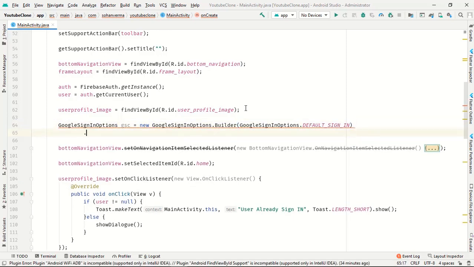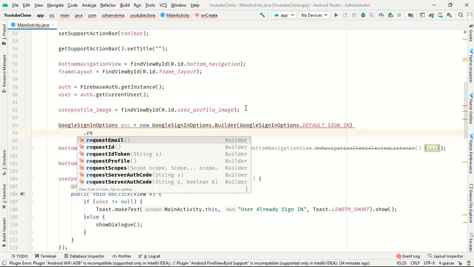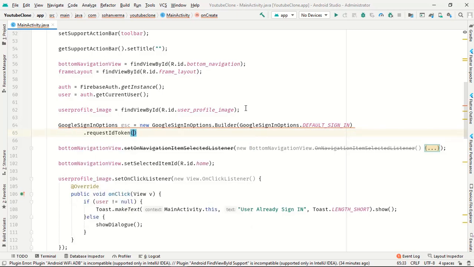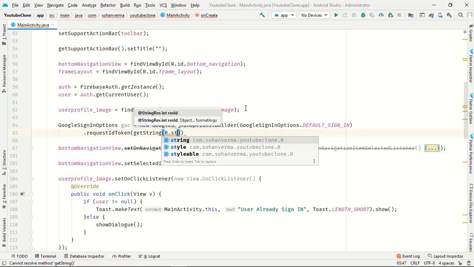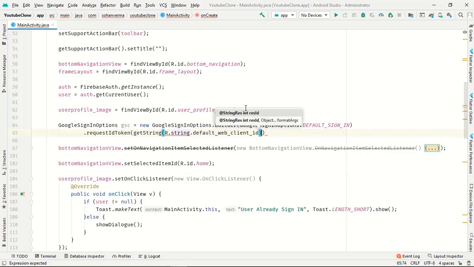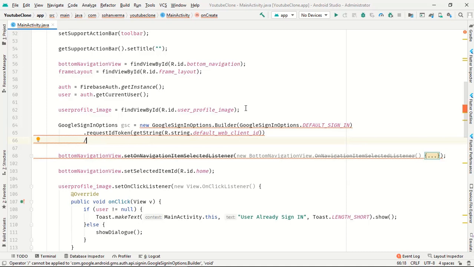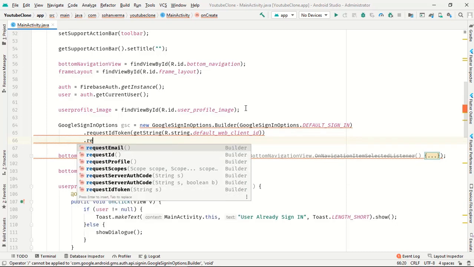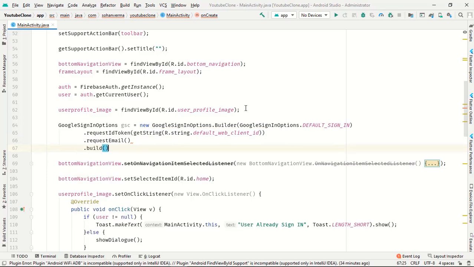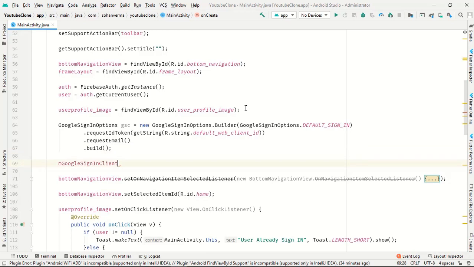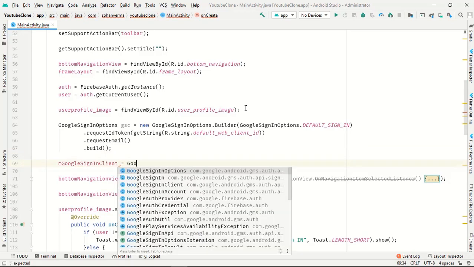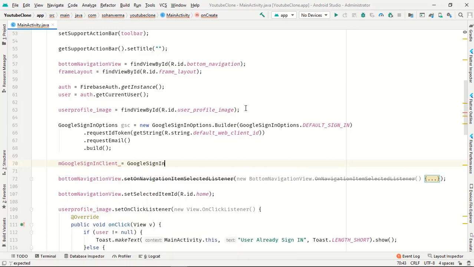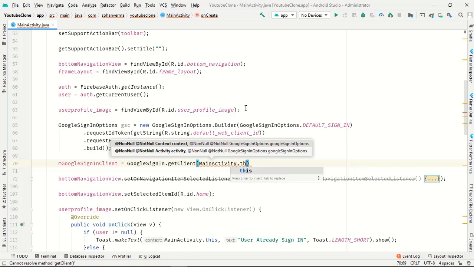Okay, dot request id token, get string R dot string dot default web client id, dot request email and dot build. Okay, and then lastly we will call client sign in, get client and context.